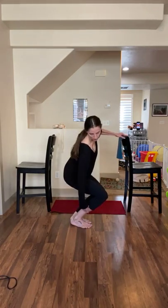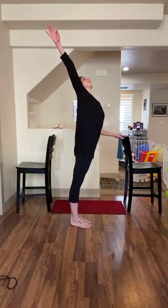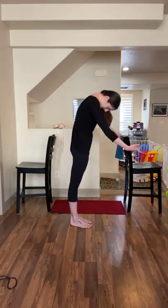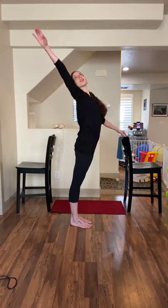Plie in 6. 1, 2, 3. Over to the bar. 4 with the upper back. 5, 6, 7. Take a deep breath forward.